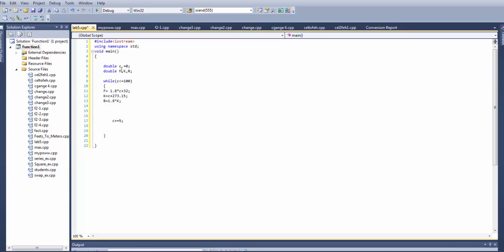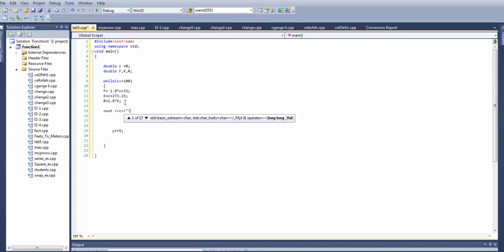So now let's see again what we did. We said we are going to have a range from 0 to 100, and in each iteration we are going to add 5 to the Celsius. For each of those Celsius temperatures, we are going to get the value of Fahrenheit, Kelvin, and Rankine and display the values. So I need here a cout to display the value of Celsius.